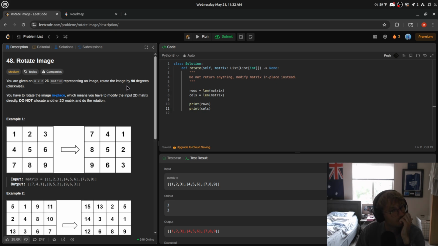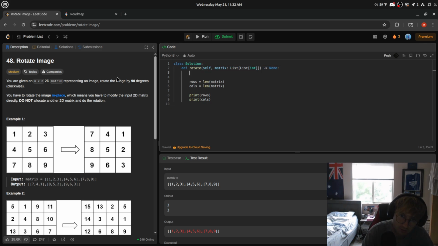If we were to create a new matrix and do it, just for the hell of it, why don't we do this? Well, we create a new matrix.